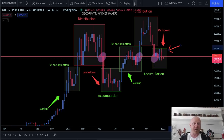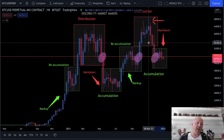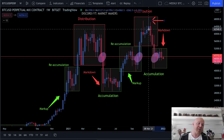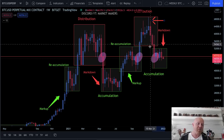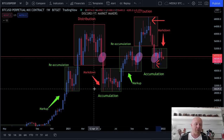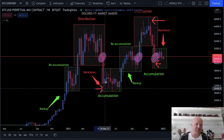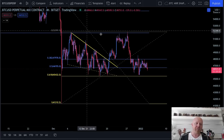So understand how we got there. In the distribution box, you have a buying climax candle. Okay, this is part of VSA, volume spread analysis. Tom Williams made this famous, but this is part of the Wyckoff method. You have a hard rejection wick. I want you to see that because you have it on the bottom where you drop too. You have a selling climax candle, and you see this repeated over and over. Selling climax candle, accumulation is entered, okay? So let me show you this in a 4-hour time frame. It'll make a little bit more sense. Go ahead and fast forward here.